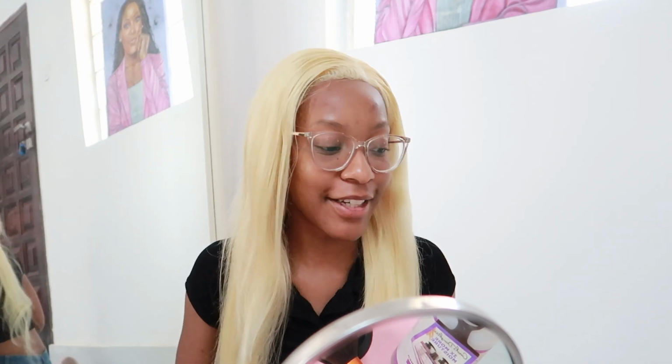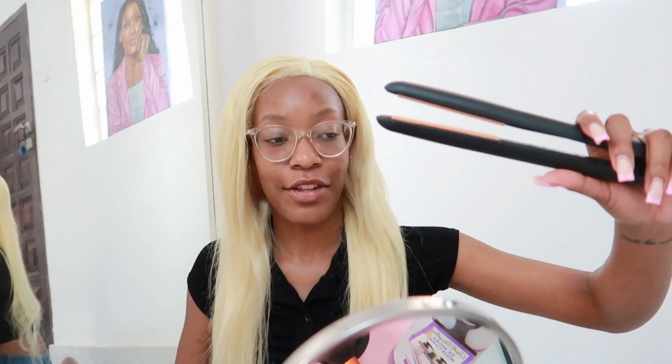She's cute. Okay, I tried quickly looking for my hot comb and I cannot find it, so we're just gonna have to work with the straightener that I do have.